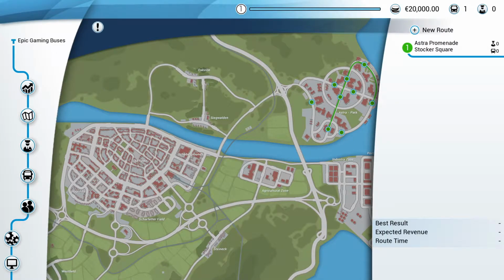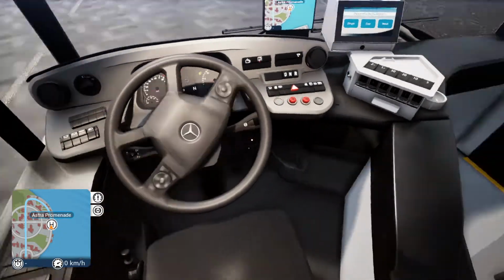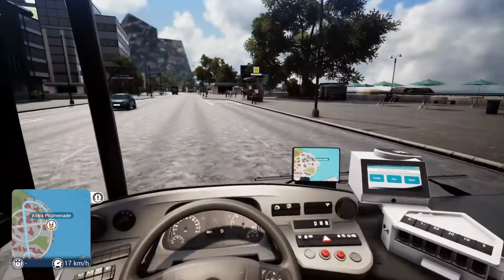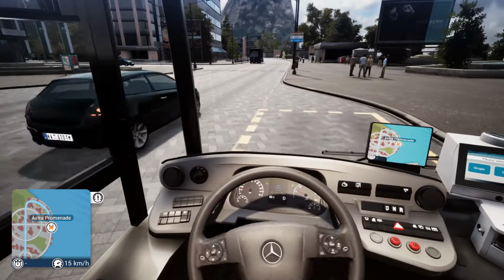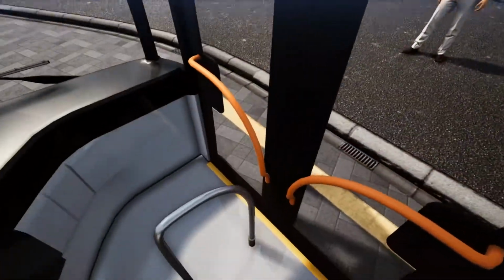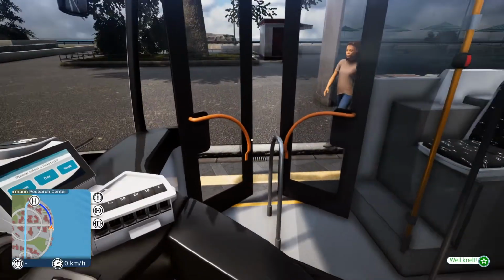Okay, she said something about driving a route. Let's drive it. I guess this is what we're doing. Start drive. All right, here we are. We are moving. Okay, I guess we have to go in. All right. Guess we're gonna stop here, get some passengers on. Very epic. I don't really know how to open the doors. Get on. I'll open all these.